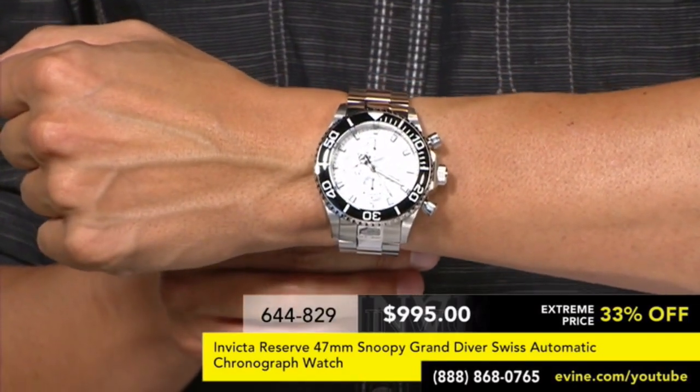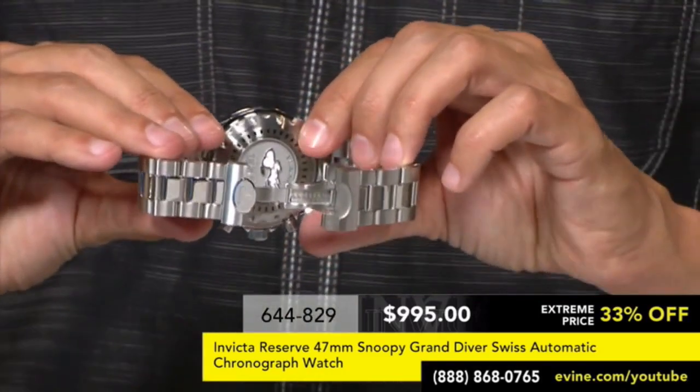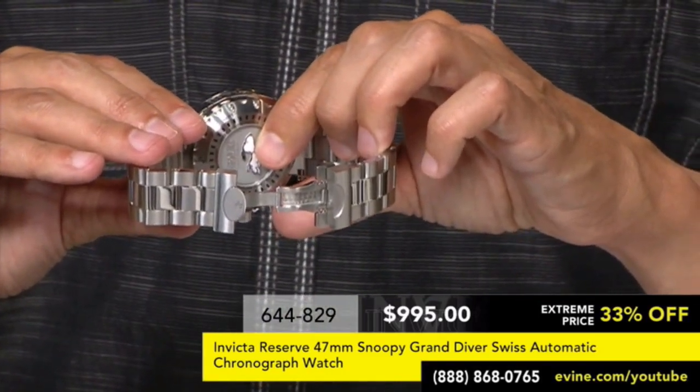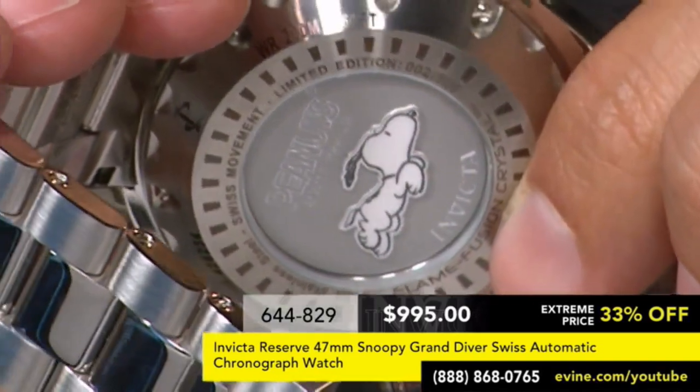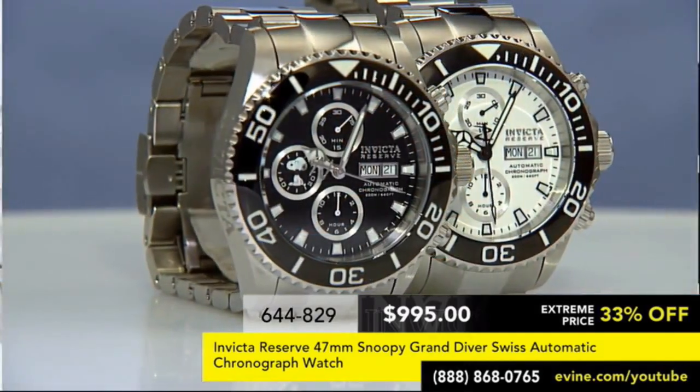And did you see the back of the watch? Yeah, I showed the back. It has a little bit of that medallion back where you see Snoopy. There's Snoopy. Favorite Snoopy when he was the Red Baron. Yes, for sure. The Red Baron, and he's sitting on top of his doghouse. Exactly. It's just so cool.